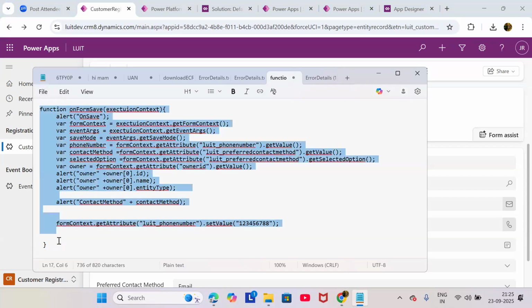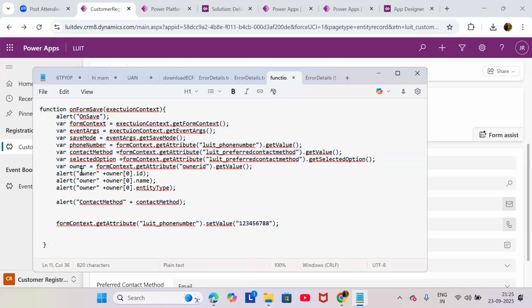Okay, so this is how we will fetch the lookup values. It's not directly get value, but after the get value, it will be like storing the three values inside that object. So it is only having one object, and that is the reason I have directly used the owner of 0. But if you have multiple, then it should be through a loop.